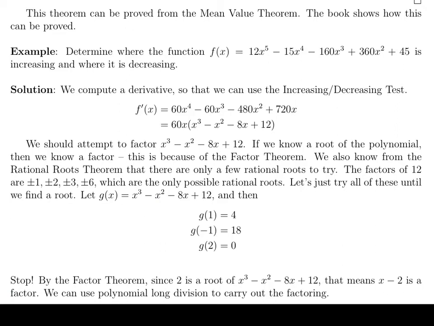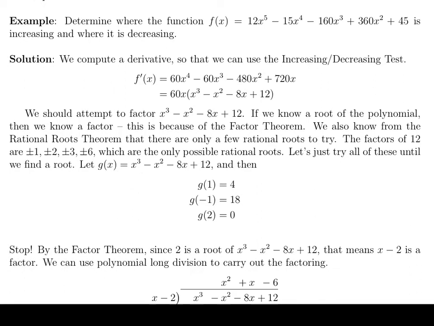So what we need to do now is, since we know that x minus 2 is a factor of this thing, we're going to do some long division to pull out that x minus 2. Well, this is another long-lost theorem of pre-calculus, doing polynomial long division. I'm sure you've all done this before. It's not particularly exciting, but we need to do it in order to pull it off.